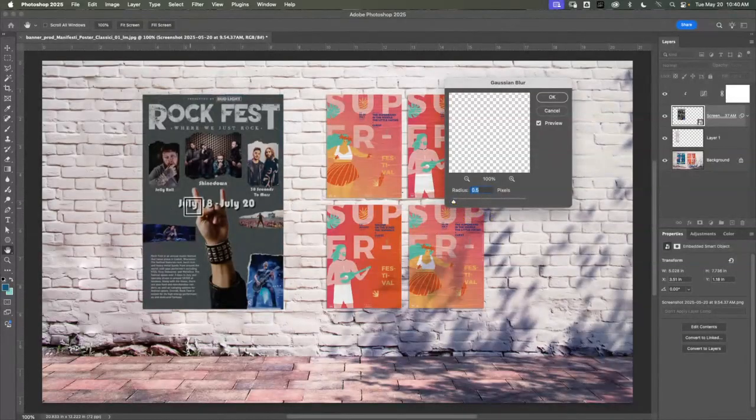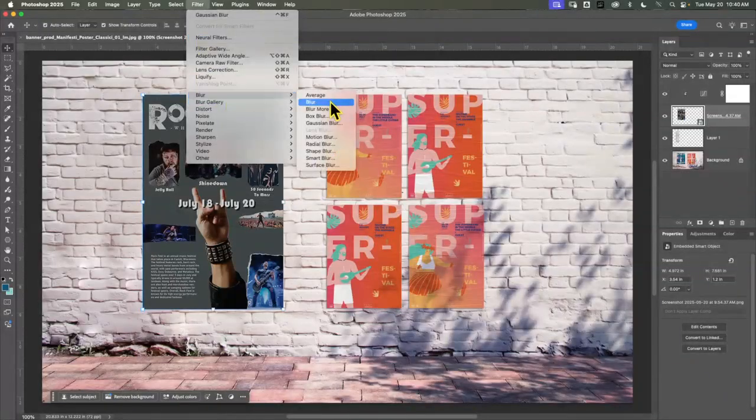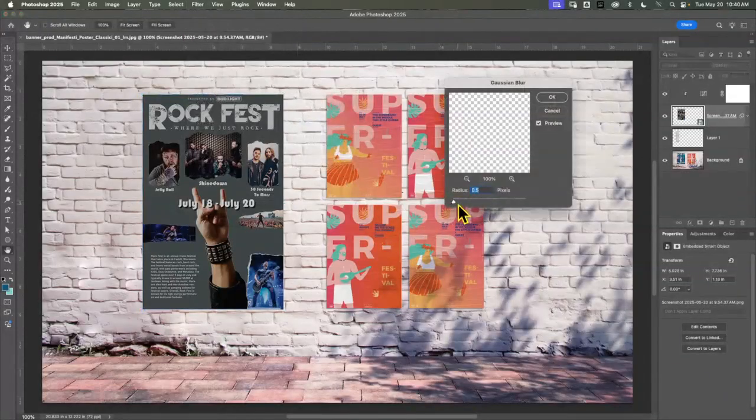It just blurs it enough to make it not look like somebody stuck it in there. Okay. That might have been too much. Let's do a little bit less. Filter, blur, Gaussian blur.